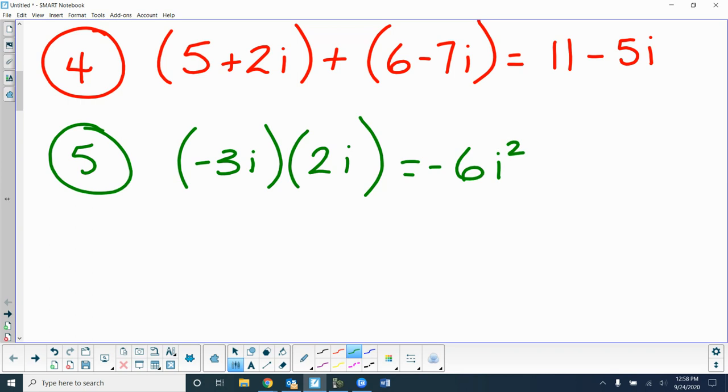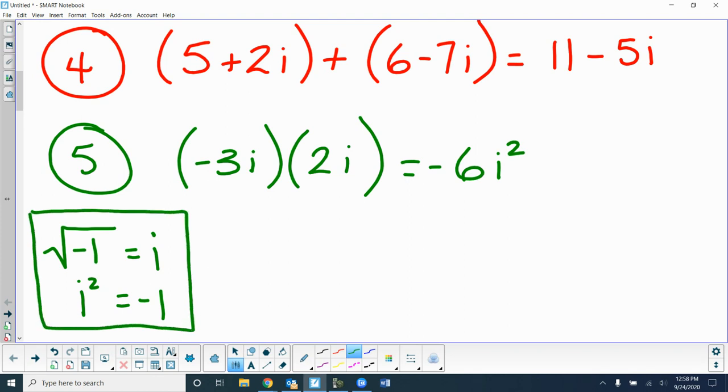Now, remember, we've talked about this all week. The square root of negative 1 was i, but also i squared equals what? Negative 1, right? We've been talking about that. So I have that situation, okay? Usually we don't write this out, but I'm just showing you that's what that means, right? So the answer is 6. What I like to do is when I see the i squared, I just cancel it out and change the sign in front of the number. However you remember to do it, just do it correctly, okay?